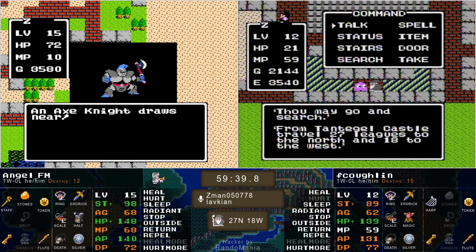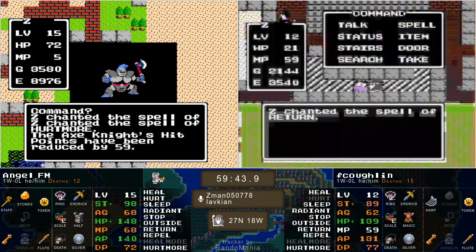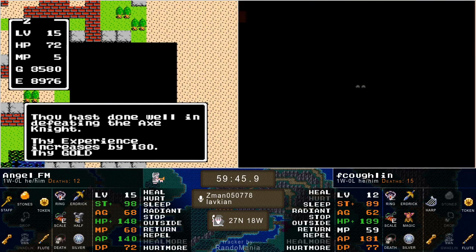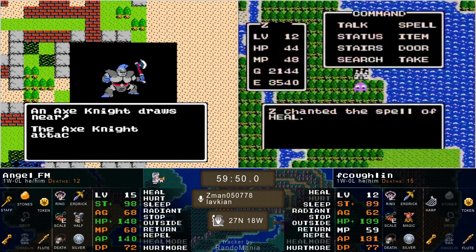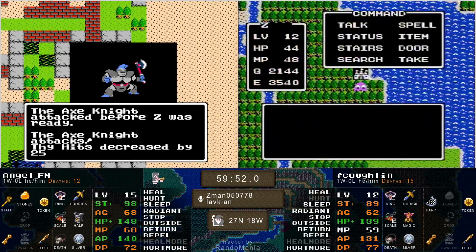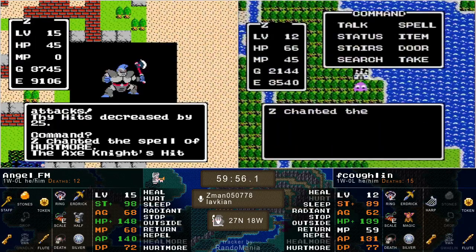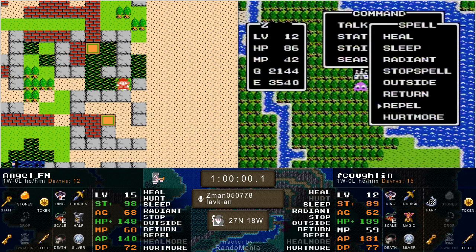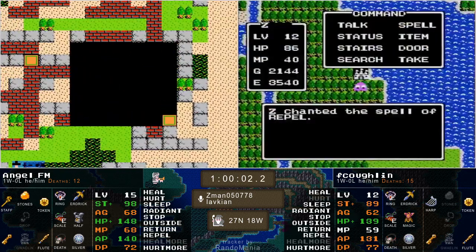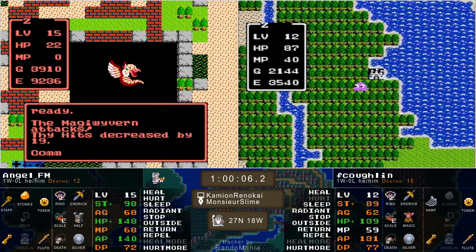Meanwhile, we have Angel starting to close in on level 16. He is going to need to take a Death Warp before actually getting level 16, depending, of course, on how many crits he gets between now and then. Alright, Fred casting the spell of Repel, and we'll proceed to count.